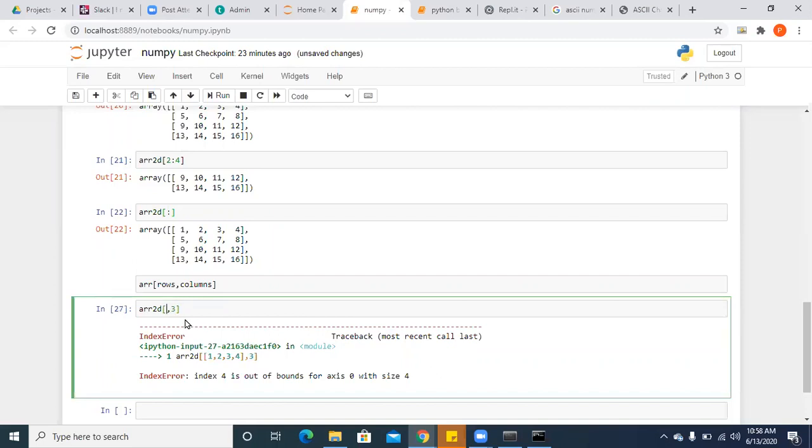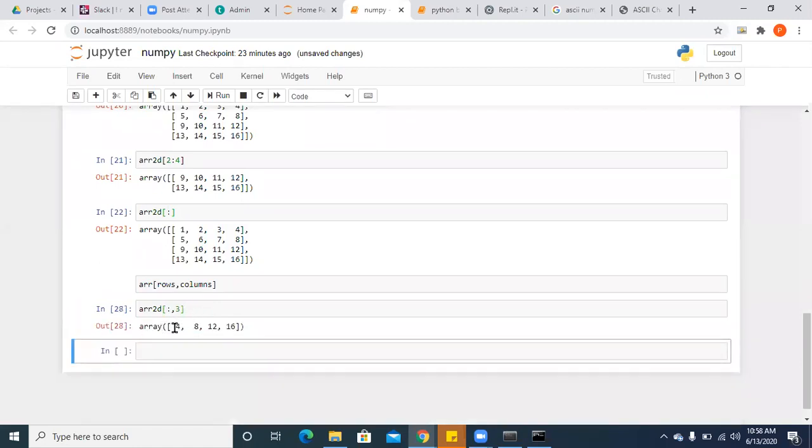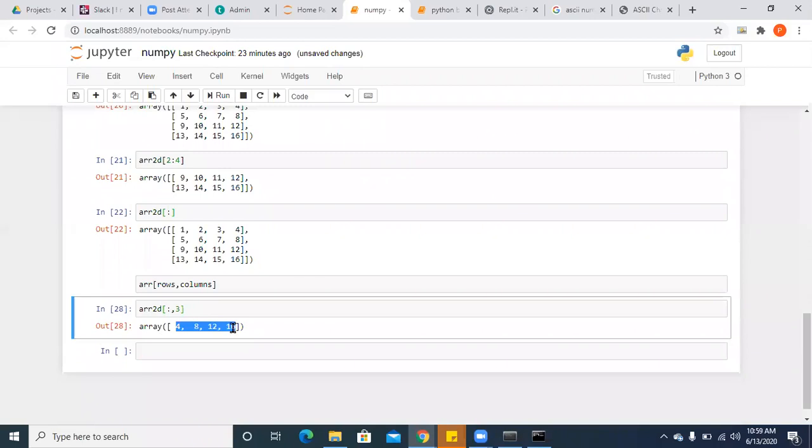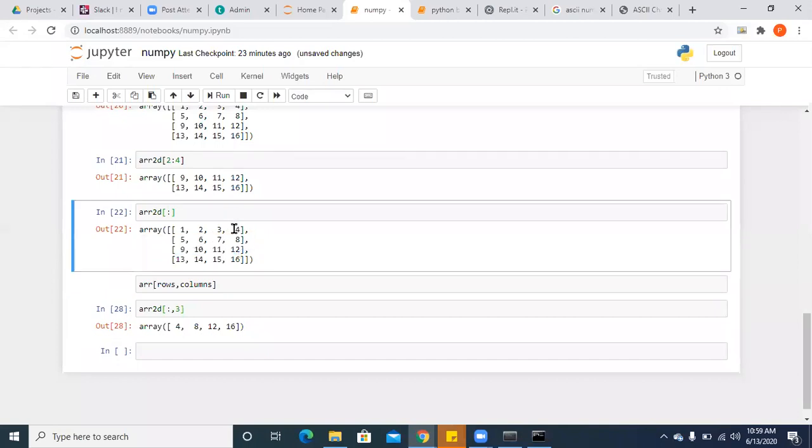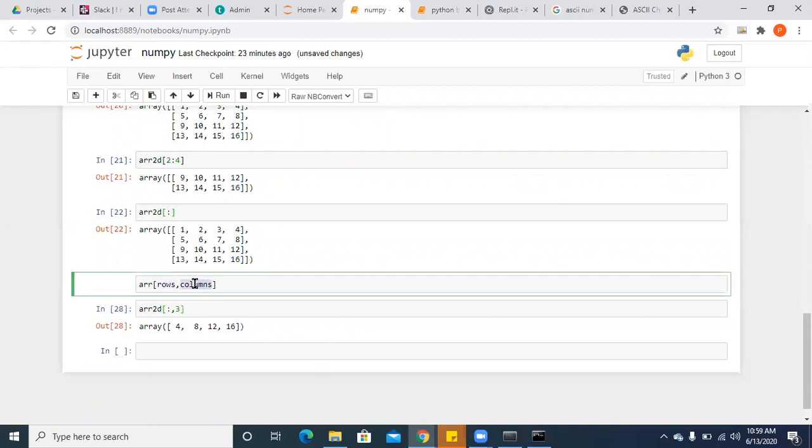So what you have to do, you have to put it as colon, 3. If you see, you got 4, 8, 12, 16. Did you understand, guys? How to do column indexing, how to do column slicing? Rows as well as columns.